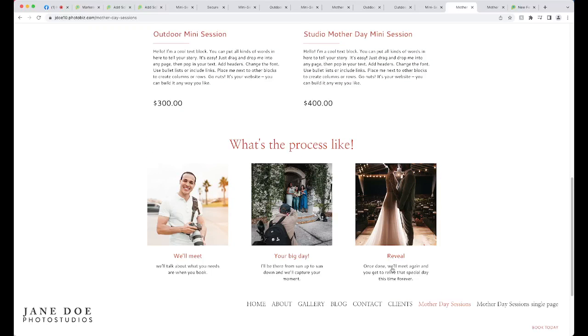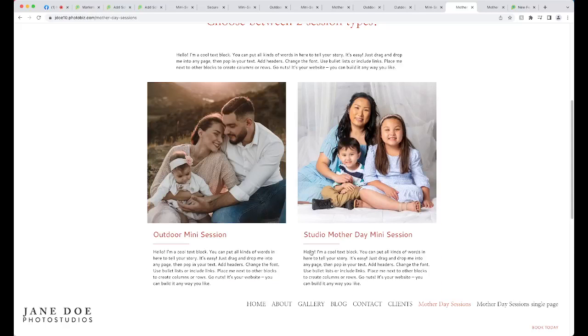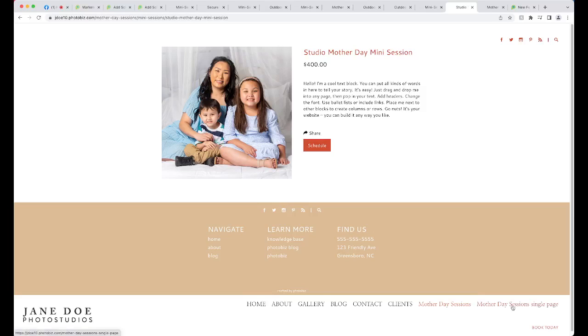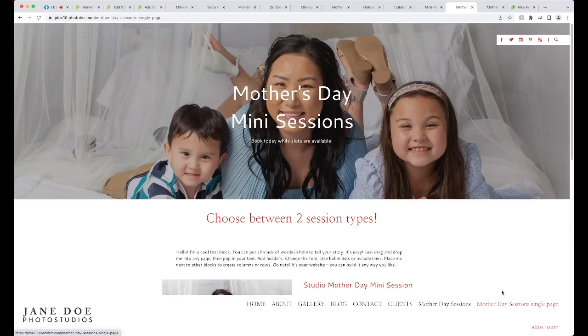So if you're doing all the catalog for the rest of the year for a landing page, you can have all your mini session types available here so people can get really excited about the types of sessions they want to pre-plan for. So maybe you're booking into October or something like that. You can have these already here for people to book with. But you can have it where it goes directly to a single page, much like this Mother's Day one right here. So if you're doing a single page option, you can have it set up right here.